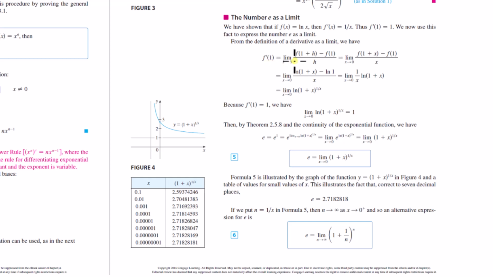So the limit as h approaches 0 of, and how do you do this? You say x plus h, but x is 1 in this case, minus f of 1 over h. Then they substitute x for h. They substitute in the function, so natural log of x. Simplify to this point, bring this as a power, and you get this: the limit as x approaches 0 of natural log of 1 plus x to the 1 over x power. But because f prime of 1 is equal to 1, this limit is equal to 1, right?